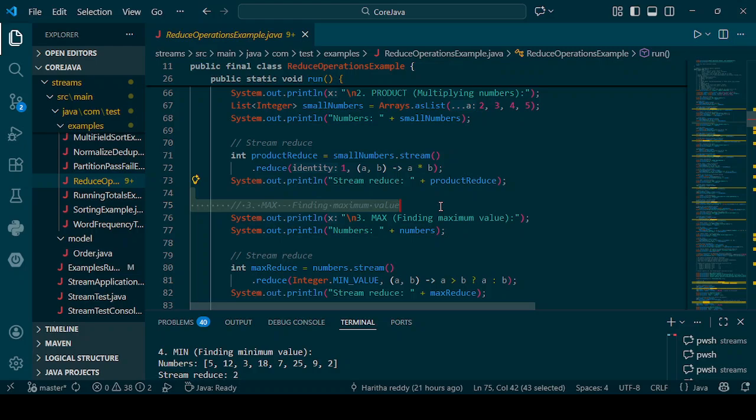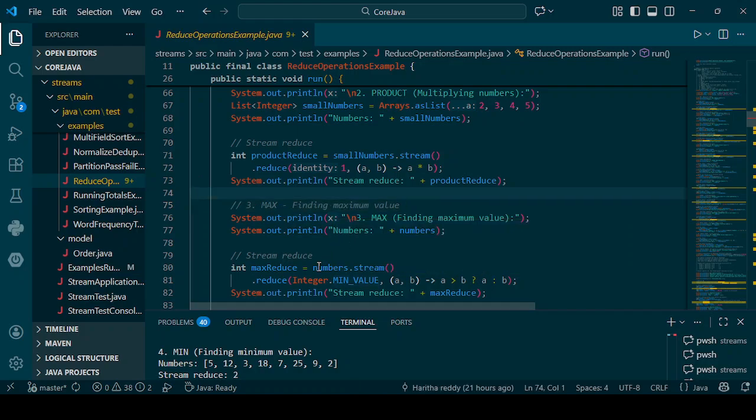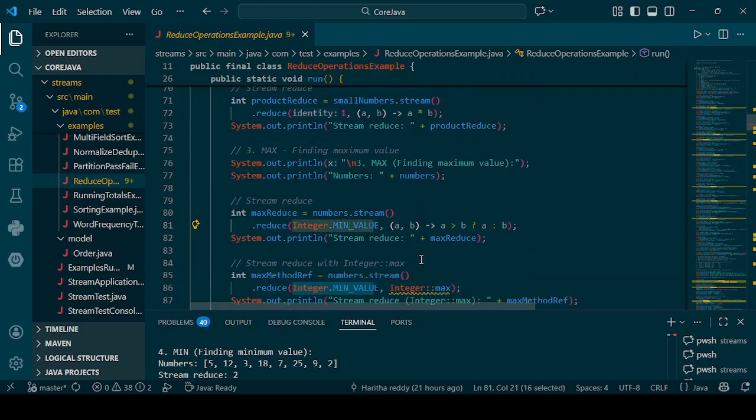The max value means what? When you do integers like finding min and finding max, you have edge cases. Your minimum value is what? Your minimum value is minus 2,147,483,648. That is minus 2 to the power of 31. So that becomes your minimum default value. Your max cannot be lesser than that. So you have an edge case here, but it's a garbage value. Hopefully your list has numbers and you're going to get something conclusive.